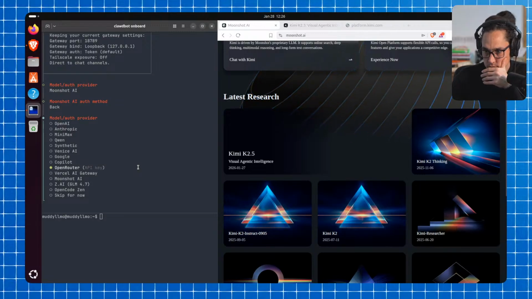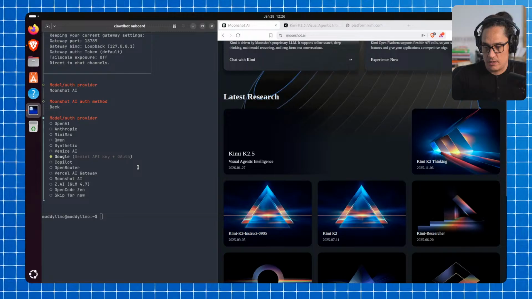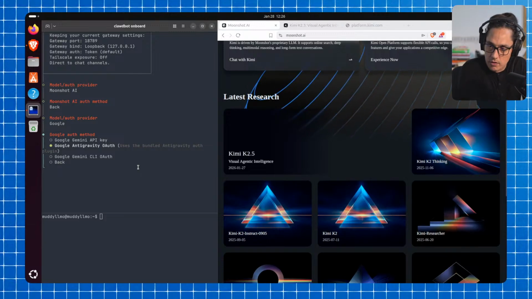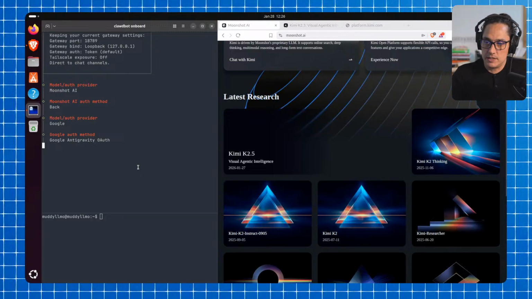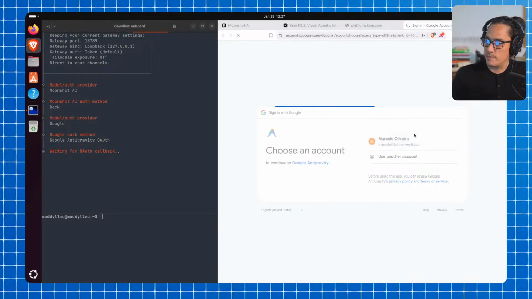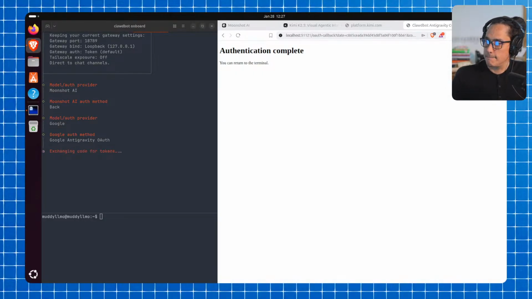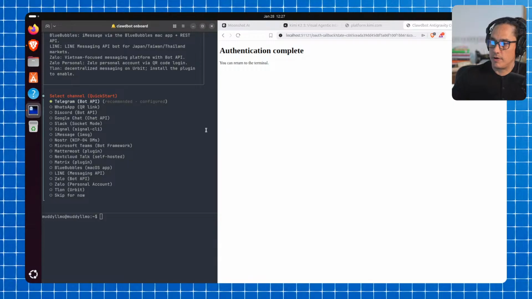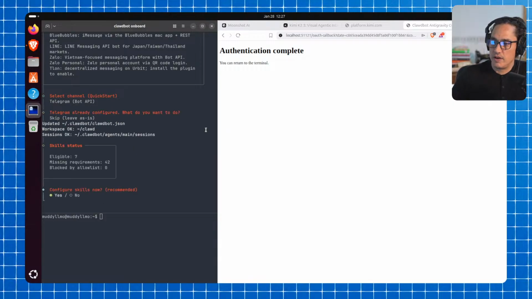Yeah, I mean, I could test OpenAI. I have APIs for OpenAI, but I don't want to use that. I wanted our OAuth. Gemini key, anti-gravity OAuth. Oh, interesting. You can use anti-gravity OAuth? Let's try this because I do have a Google account and it should be free to use. I'm curious. Bam. Keep current model, 4.5. We're going to leave as is.